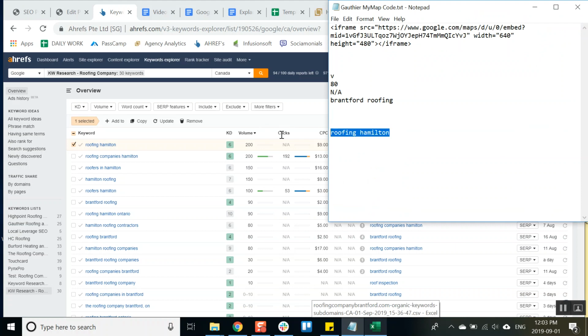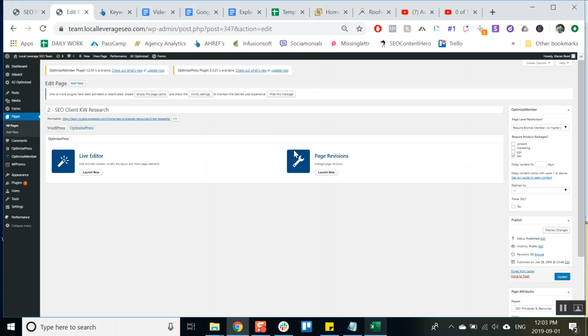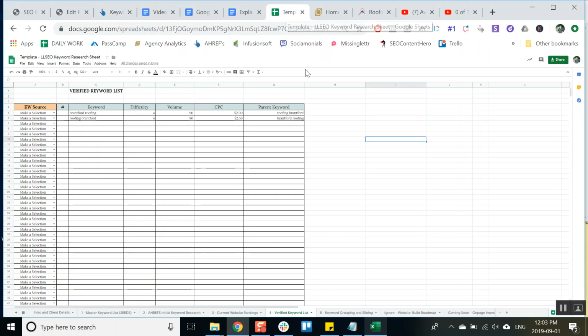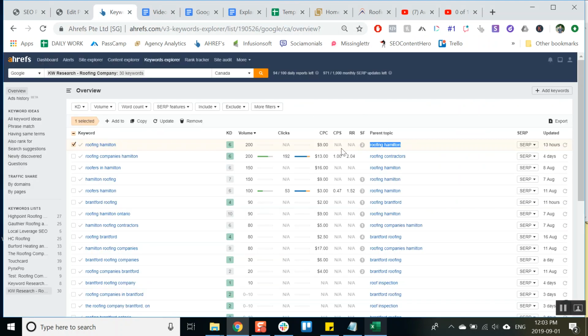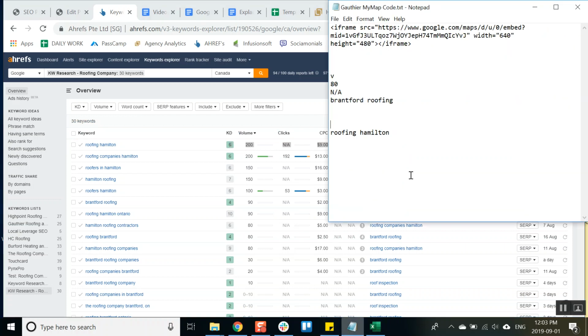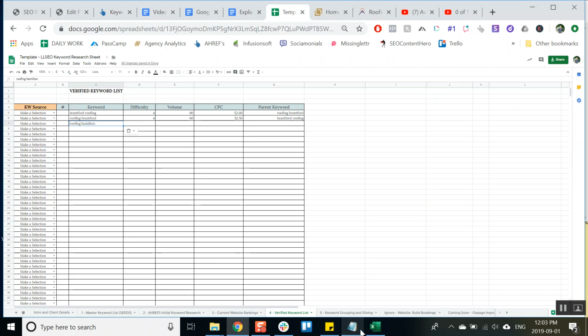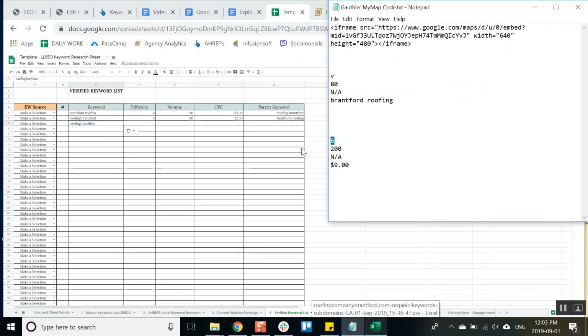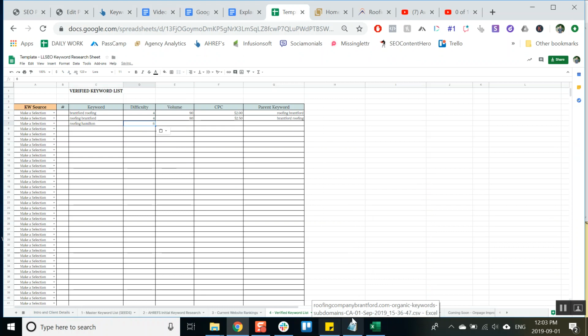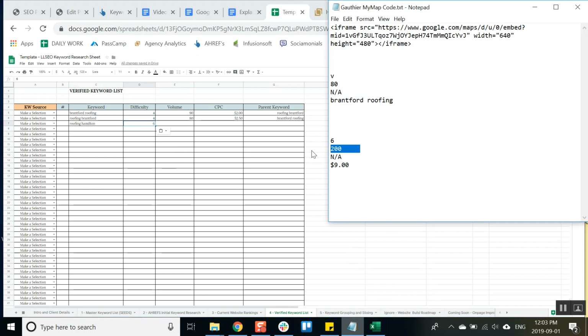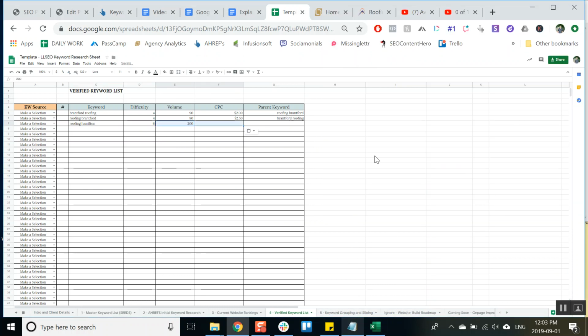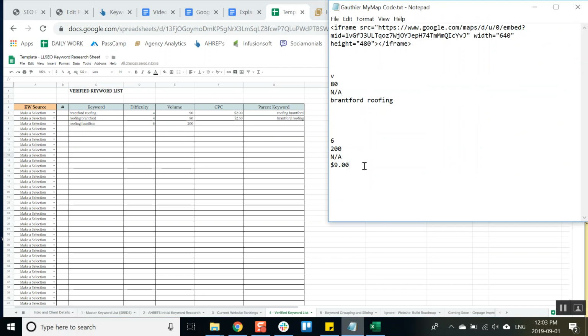And by the way, I'm just going through this quickly. I would spend much more time on this, but okay, we've got Roofing Hamilton here. So I'm going to come over here and I want that one. That's another keyword for me there. Again, what do I want to do? I want to make sure I get all that important data, because especially during the approval process, which we're going to go through shortly, I've got to look at it and approve it, and we also have to have the client look at it and approve it, okay?